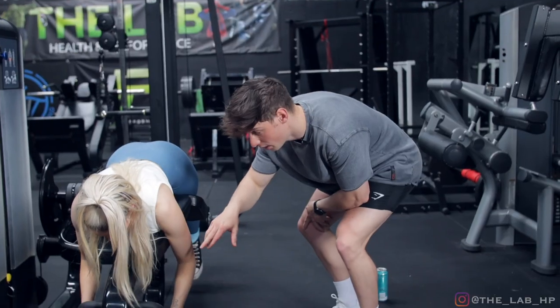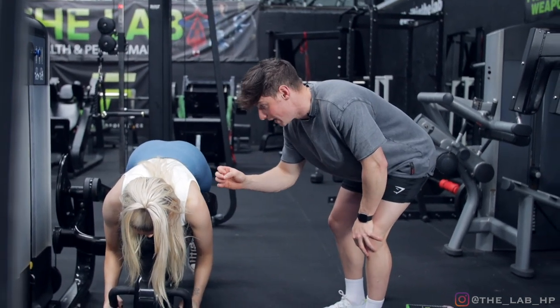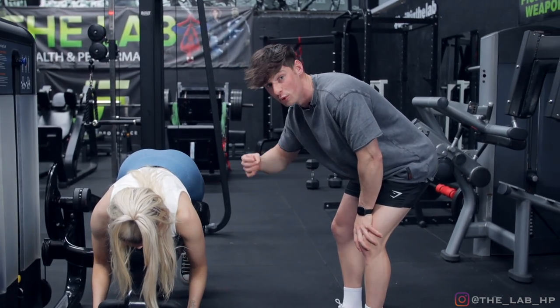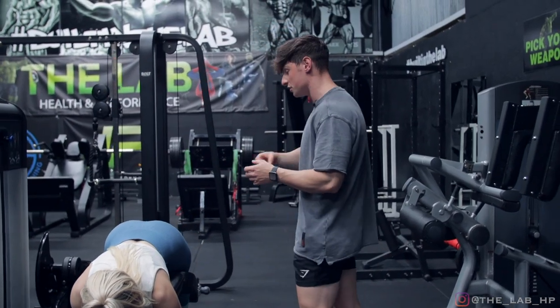Brace nice and tight here, getting her lats in position. So the handles have a very, very important position in this, because she's bracing her lats, it's going to cause her to pull her hips into the machine more. It's going to brace her, get her in tighter. The more stable she is, the more force she can then produce in her hamstrings, which is going to make this movement suited better to her.